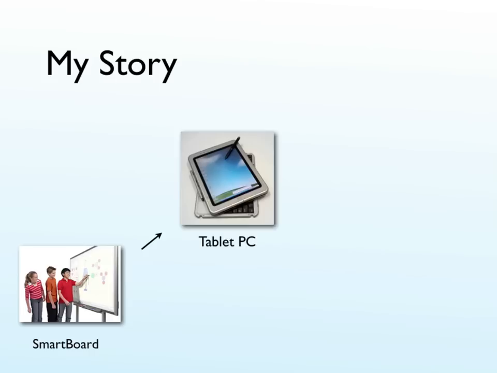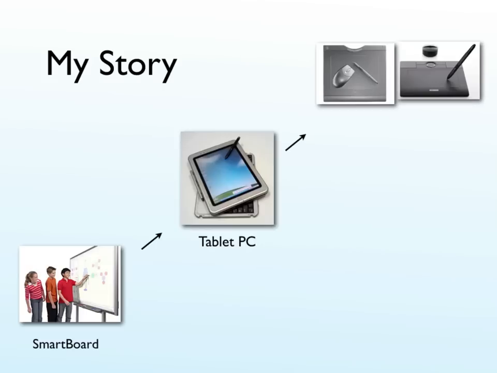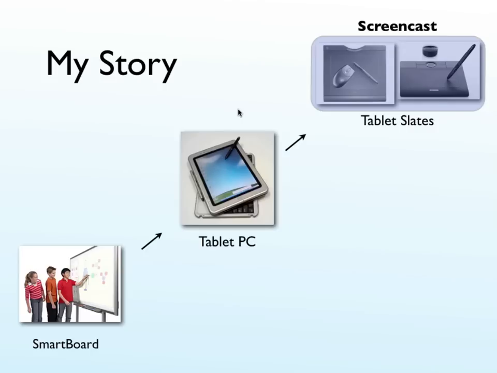My story started in the classroom with a smart board, then moved to a tablet PC for mobility and the ability to record screencasts on the go or at home. I then wanted a Mac-based system, but there was no tablet PC, so I discovered Wacom tablet slates — the Graphire (wireless) and the Bamboo. Once I could use these with screencast software, I was no longer wedded to any single device. The real-time handwriting and sensitive pen, originally designed for digital artists, helped improve the authenticity of online instruction.